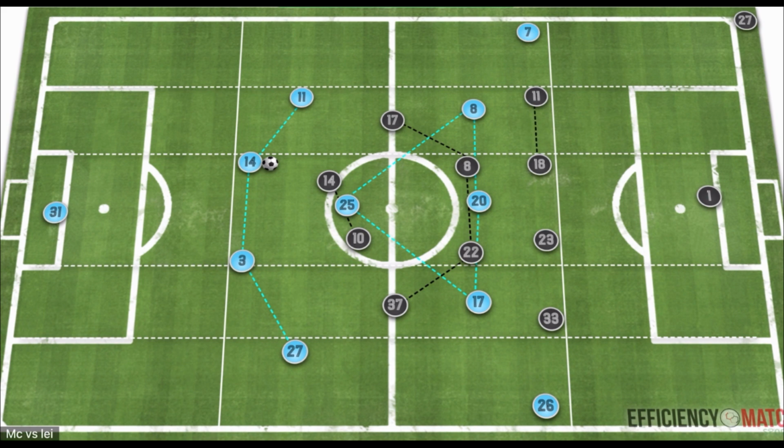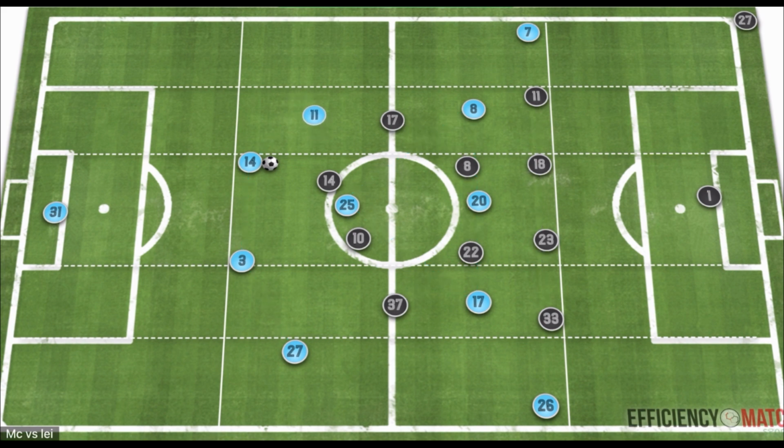And in the first half, we see Leicester go with a four-man back line, which would then change to a five-man back line in the second half, which helped them defend in the wide areas a little bit better and allowed them to then get a hold of the match in the first 10 to 15 to 20 minutes of the second half. Now, with the movements in Manchester City, they often saw Zinchenko come into a more narrow position, especially in the second half.